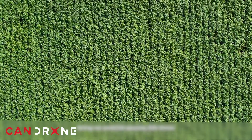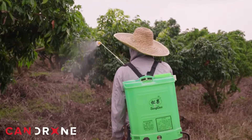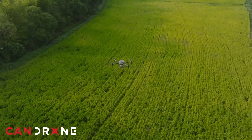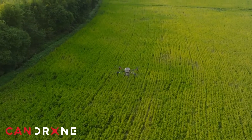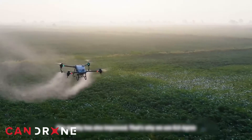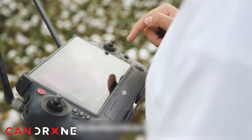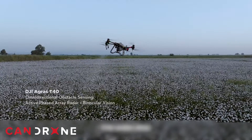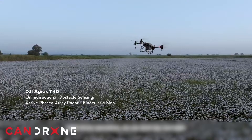In years past, that same farm had utilized 25 liters of liquid per decar. Now, with the drone, they were using just one liter of water per decar. This was crucial because as Turkey faced one of its worst droughts in years, the government was limiting water use in certain processes, which helped the farm save money and conserve a resource that was vital to so many.